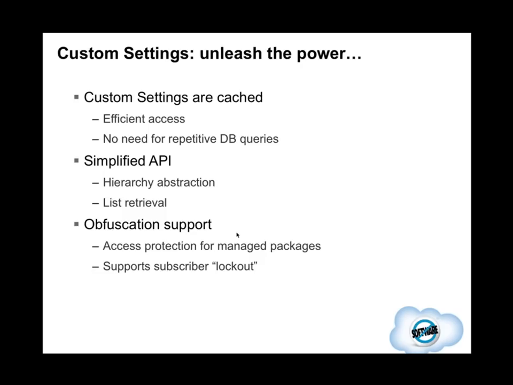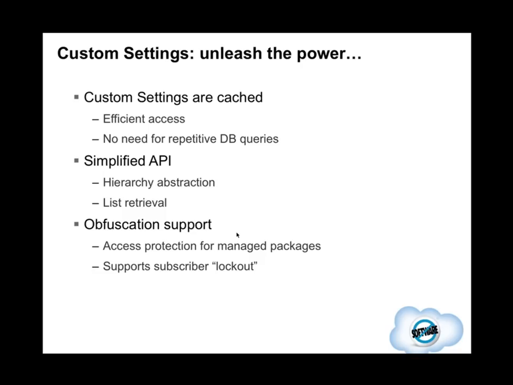Second, with the API, the list retrieval is pretty straightforward because we're just talking about a list, so we just pull out that collection. The second one, which is that hierarchy that I discussed earlier, the API actually abstracts you from having to look at where the values are being set on the hierarchy. What I mean by that is I can set values at the org level, the profile level, and the user level. And from a Visualforce context, I can perform a call that says, for this running user, get me the custom setting value.